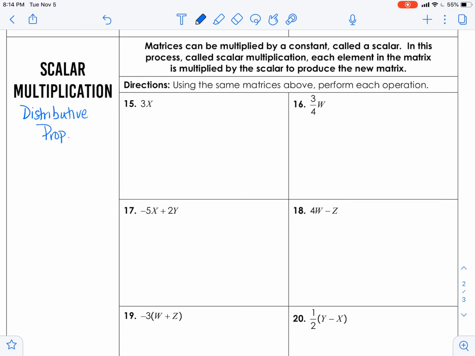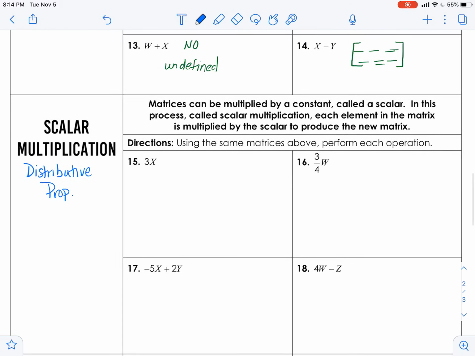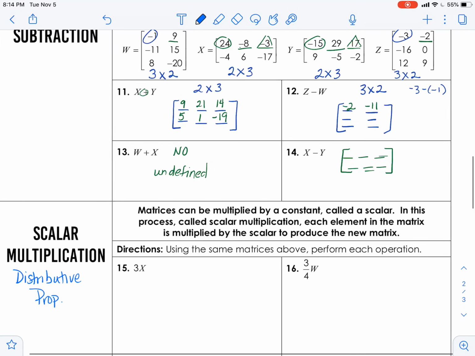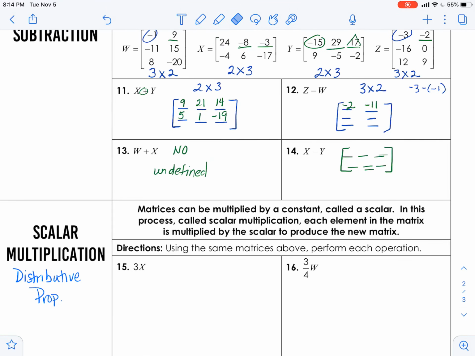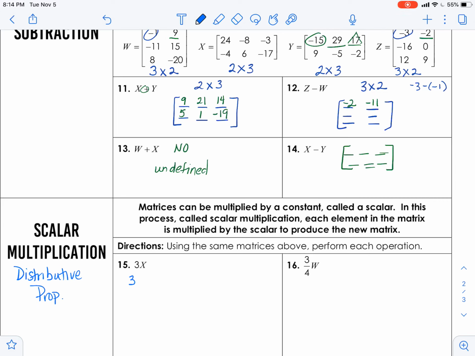So in this case, we're going to take 3 times x, okay? And again, we're going to go back up here and pull our x. So let me just get rid of some stuff here. This one might be easier for you, especially since you're having to look back up, so I'm going to go ahead and write these down. One thing about matrices, when you write them out, please be sure to leave space so that you can see the rows and the columns.